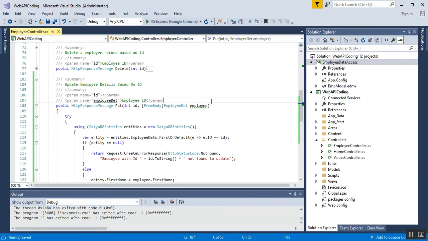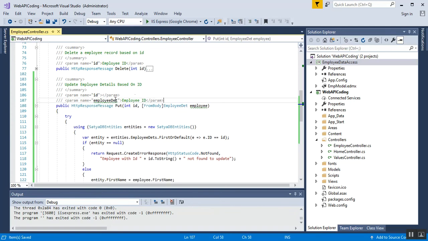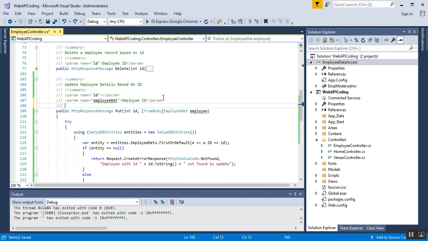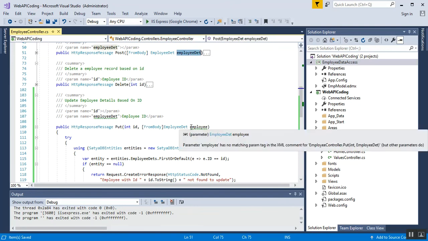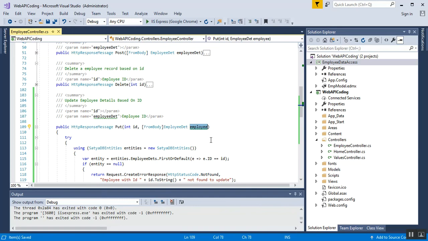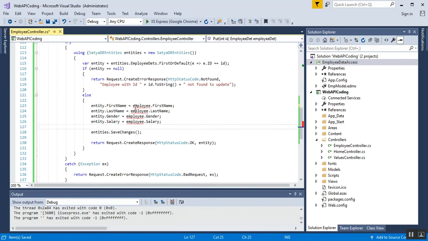Okay, so here we need to update this as employee data, and here as employee data as well.